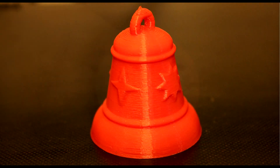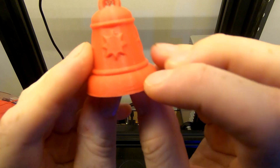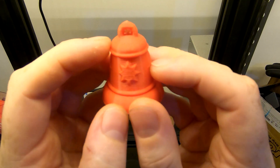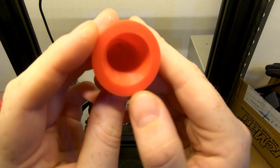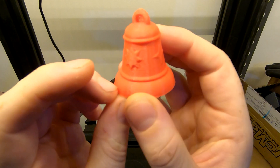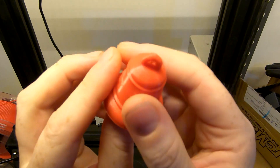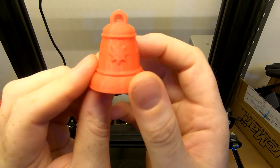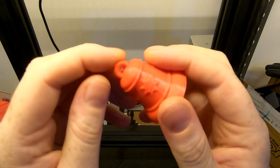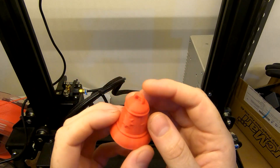So we've got our first part printed up — this is how it came out. This is just our base PLA setting that we've been using on the machine. You can see a couple of issues along the bottom edge, but nothing major. A little bit of stringing in the handle, but overall it's pretty good. Underneath you can see where it bridged the gap — it's come out fine. Just a little bit more fine tuning probably on the retraction and maybe the flow a little bit too, but overall pretty happy. Next up we're going to get some carbon PLA on, then follow it up with PETG, maybe some ABS, and we've got some nylon here which we may have to chuck in the oven to dry out.